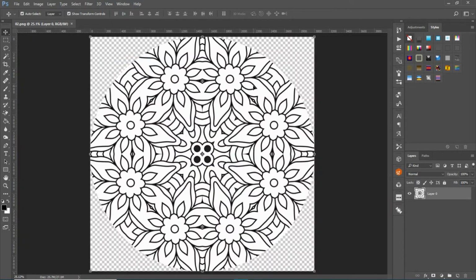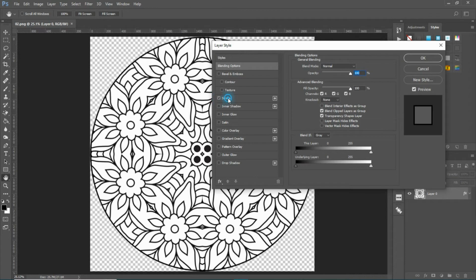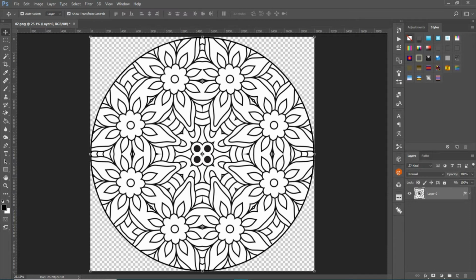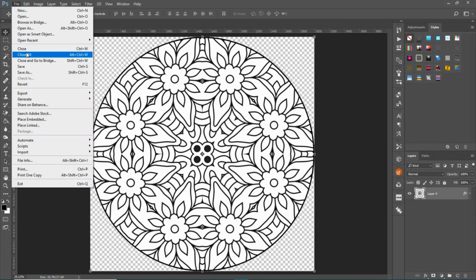So what we're going to do first is add a stroke. So you want to come over to your layer, double click on it, go to stroke, make sure it's on the inside, and then you choose the size you like. I'm going to leave it at 16. Click OK, and then I'm going to save it.